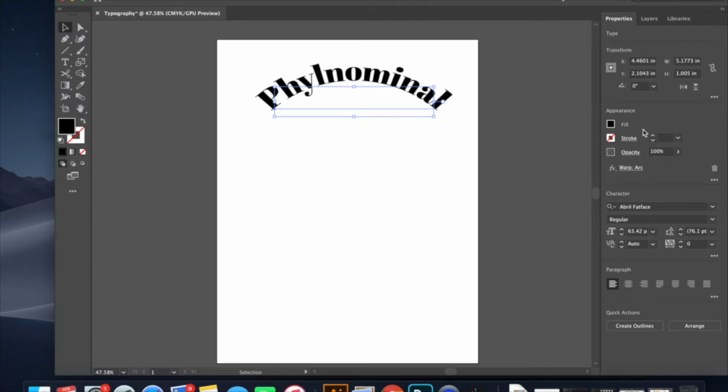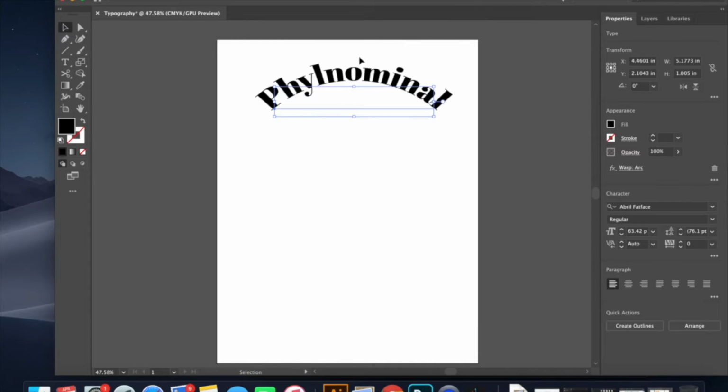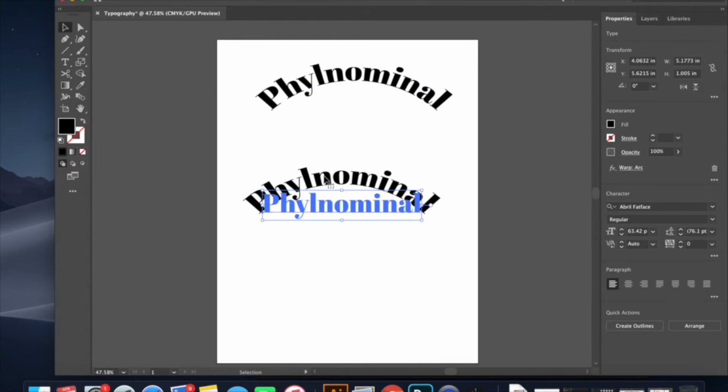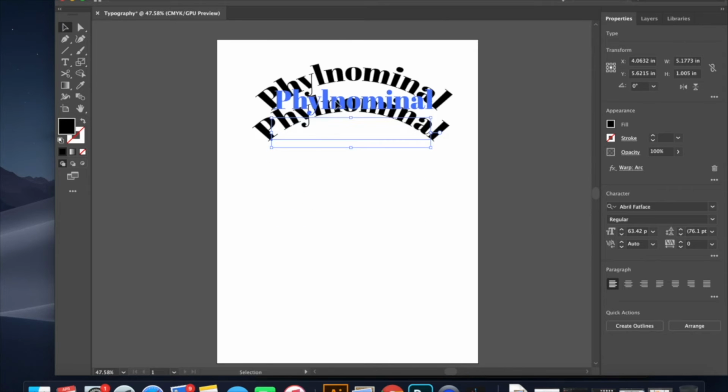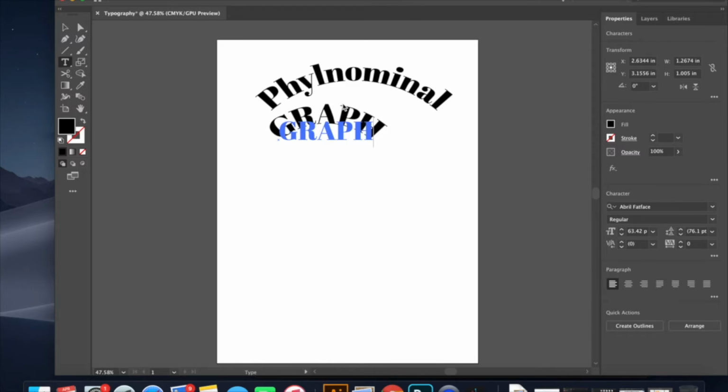So what I'm going to do is, so that I can create my second word, I'm going to copy. And you can go to Edit, Copy, or follow the quick tools that you have on your Mac or PC. I'm working with a Mac, so I use Command C. And to paste, Command V. Bring it up under here. And I'm going to type in graphics. So as you can see, same arc, same arch, and right now same font size.